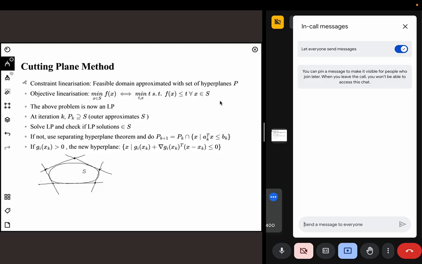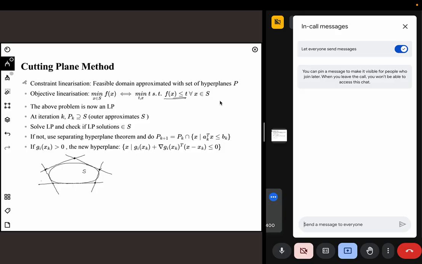So the problem gets simplified a little, but the only challenge now is that whatever optimal you get may or may not lie inside the feasible region. The idea here is first you take a nonlinear constraint and then you linearize it with some hyperplanes. How do I choose the hyperplanes? How many lines to consider? All of that we have to choose depending on the problem. But let's say you split it into some set of hyperplanes. Once that is done, even the objective can also be linearized by adding one more extra constraint like this.